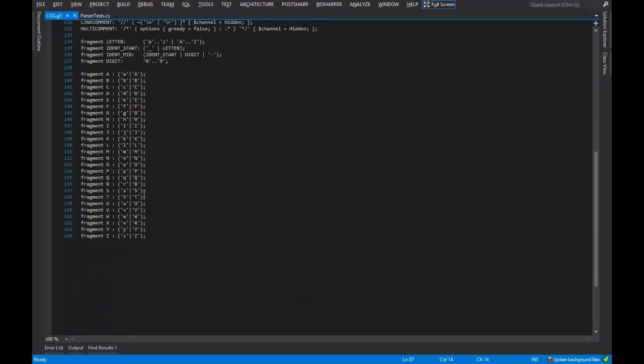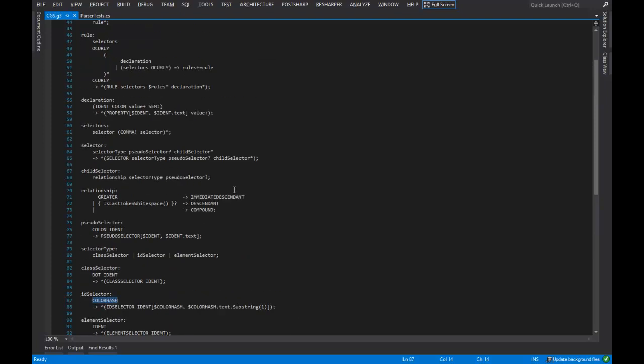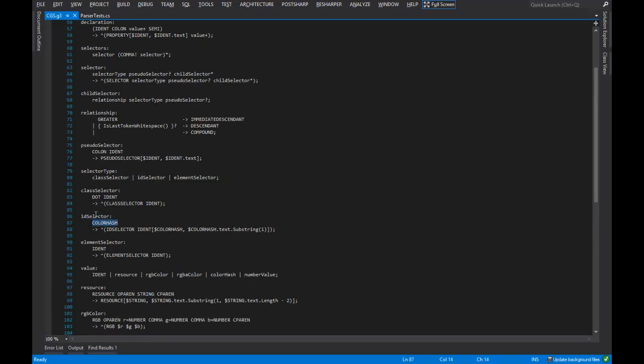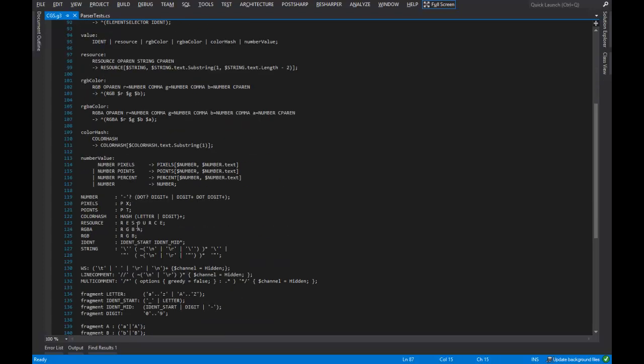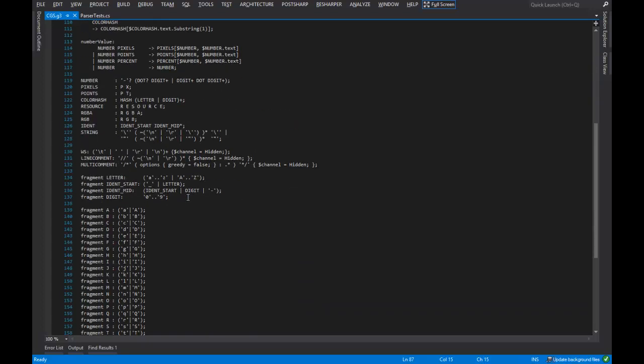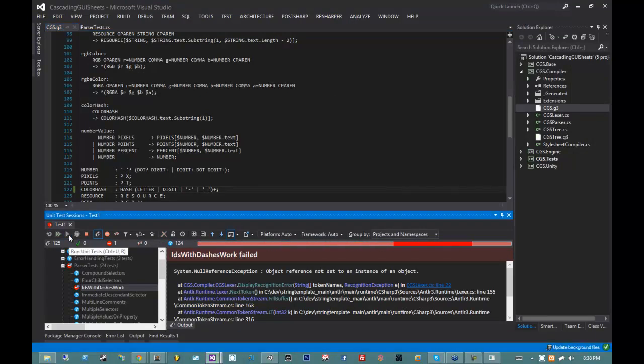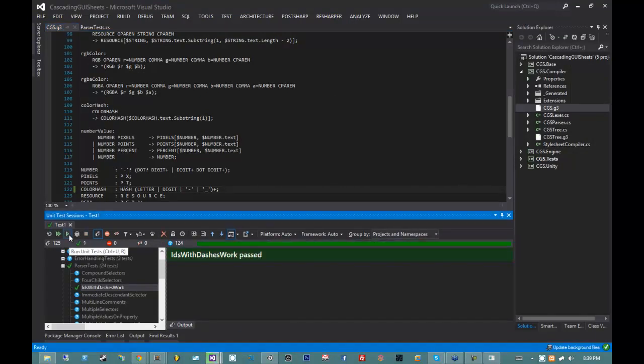This is problematic because of the way ANTLR works. ANTLR processes the entire Lexer before going to the parser, which means that the Lexer doesn't have any semantics to go off of to determine if a hash is a color hash or an ID selector. So to fix this, well, a quick hack would be to go into our color hash and allow the inclusions of dashes or underscores. Which I know seems like a bit of a hack, and it is, but it's just getting around the limitations of, well, my knowledge of ANTLR. And as we see right now, IDs with dashes do now work.